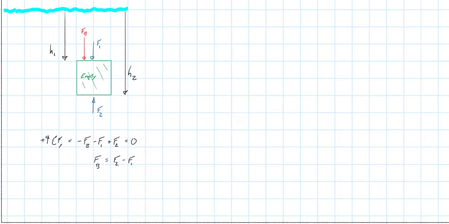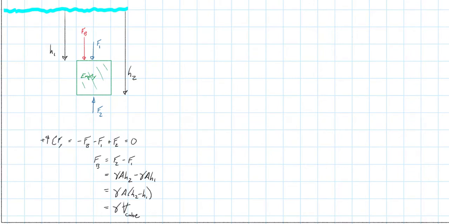going to be proportional to the specific weight, rho g h, times the area. So we have gamma times the area times H2, and we subtract off of that gamma times the same area, because it's a cube, times H1. So now we get this is going to equal gamma A times H2 minus H1, which equals gamma times the volume of the cube.